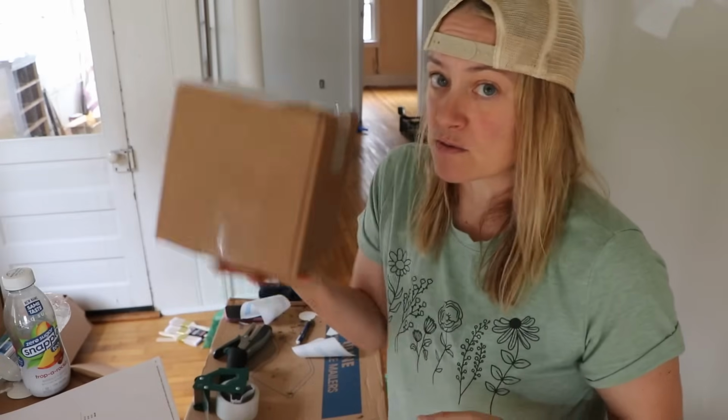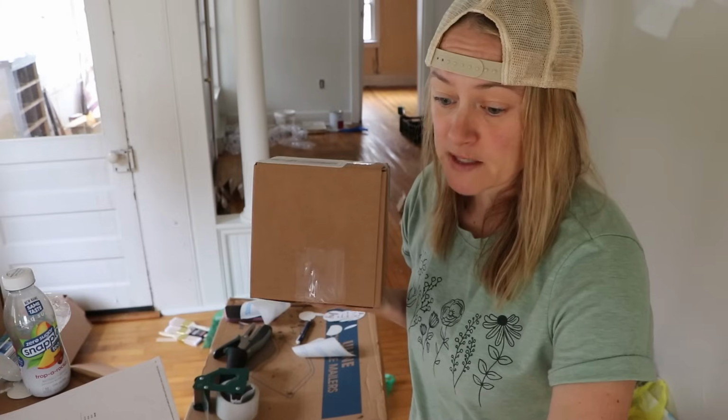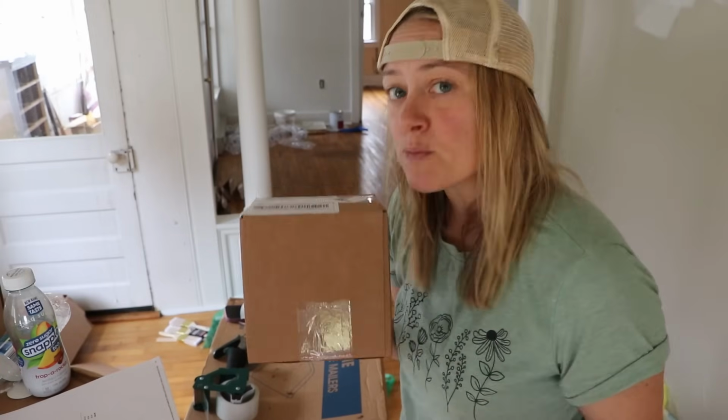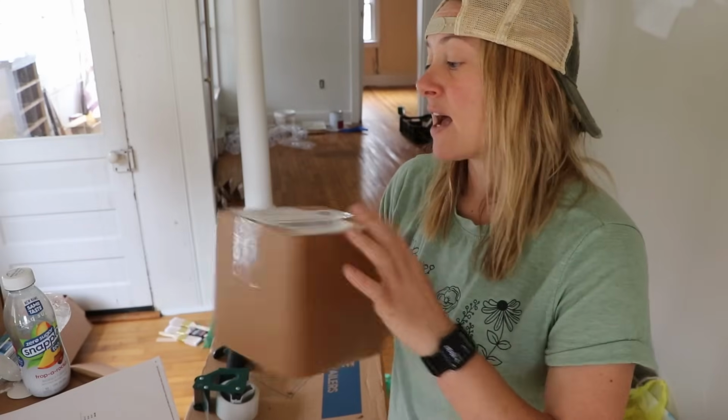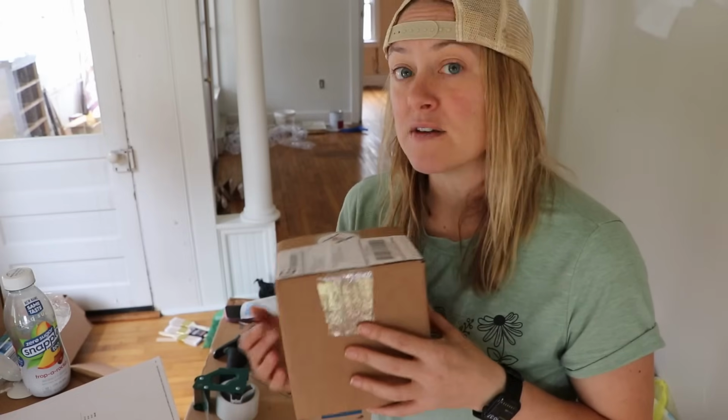Well, Beth only has 1 bag in here, but the one that I just packed up for Krista probably has 7 or 8 bags. That's probably 2 pounds. So I put 2 pounds on every box just to be safe, just so there's enough postage. And then I'm shipping USPS Ground Advantage.